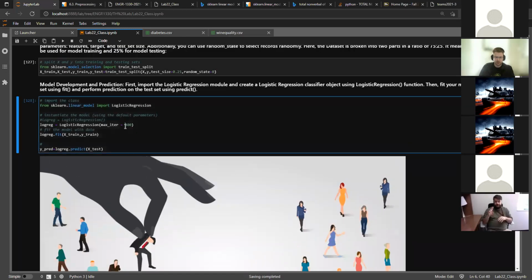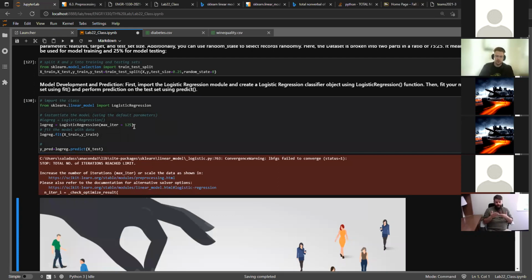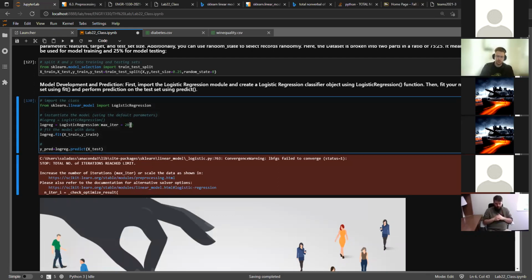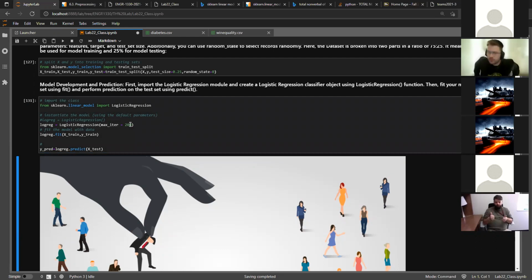Seems to have worked. Let's try 250. What I'm doing is a binary search. You may not be ECS students, but this is something useful to know. When you don't know a value and you know it's in between something, start cutting your value in half until you break it, and then go back one step, or vice versa, start doubling it. So I'm going to do 125. All right, 125 is too small. 200, I'm okay with 200. 200 is good enough for me.